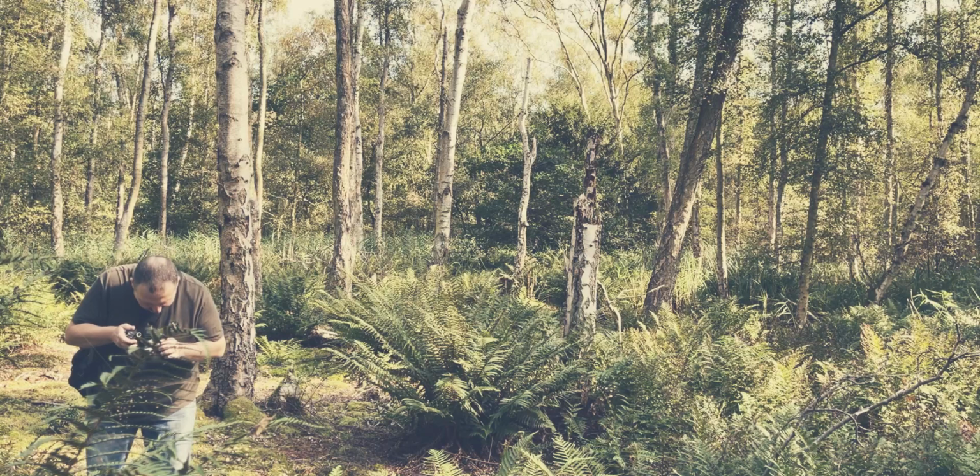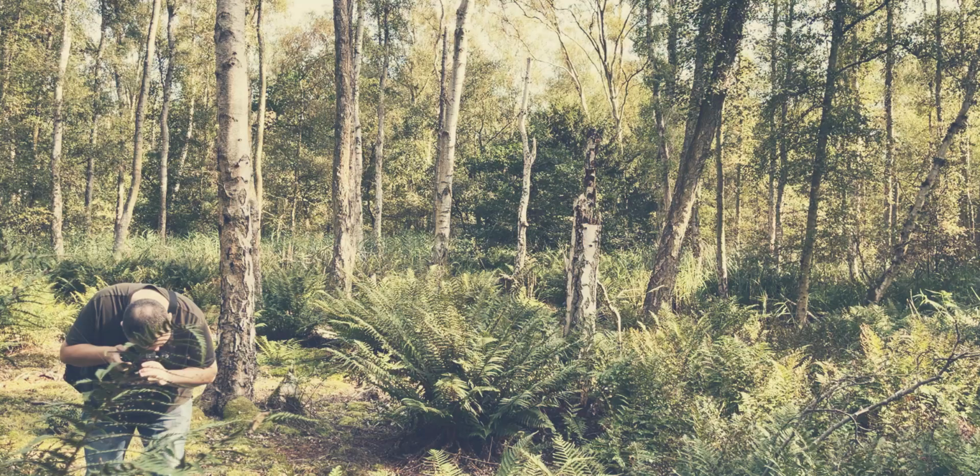It's really strange. I'm shooting in a completely different way with these vintage lenses on. I'm not looking at the same things that I do when I've got my normal lens on on a normal day out. I'm literally just shooting what I see. If I see a bit of light, I'm shooting that. If I see a bit of texture, I'm shooting that. I'm shooting close up, I'm shooting wide, I'm just shooting everything really. And it's a bit liberating actually. I can't say whether the shots will come out particularly well or not, but I'm really enjoying it.